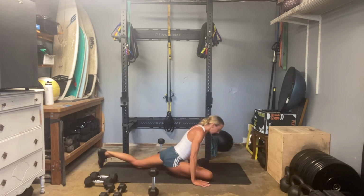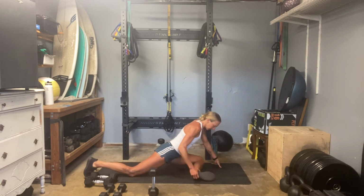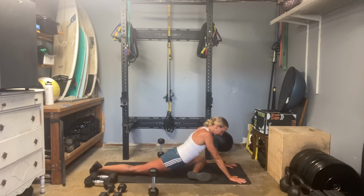Plant into those hands. Bring your left leg forward for pigeon. Make sure your hips are parallel to the ground. Maybe you start up off the ground a little bit, and then as you relax into the hip, it'll allow you to sink down.